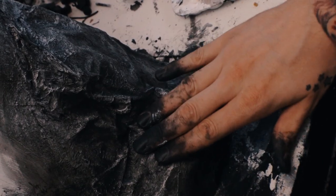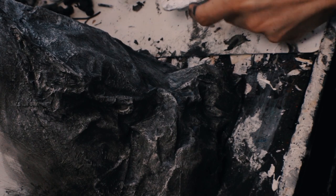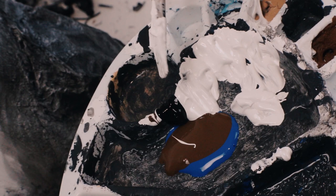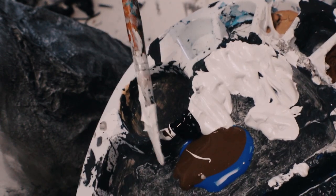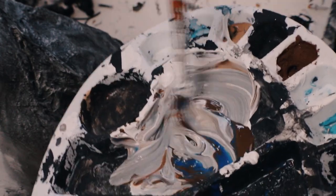So here's a stone. It looks really nice on camera here, actually. It looks really realistic. So this is the mixture that I have going on right now. It's just a lot of white with some brown, some blue, a little bit of black. And I'm gonna put a little bit of some dirty paint water in there and just mix it up. And I definitely hope it's gonna turn out really good here. So let's just keep mixing and then we'll get started with it.